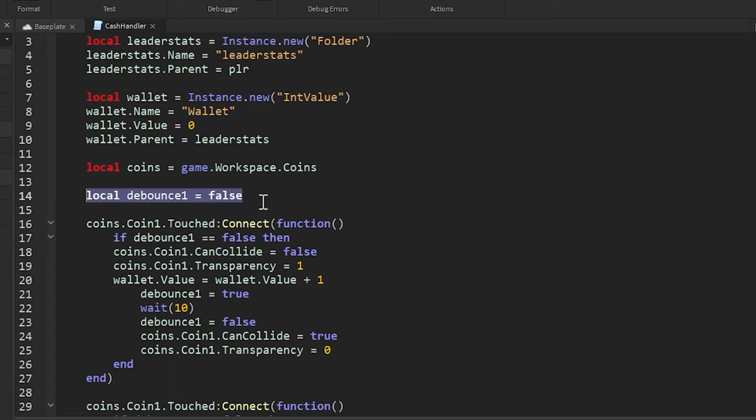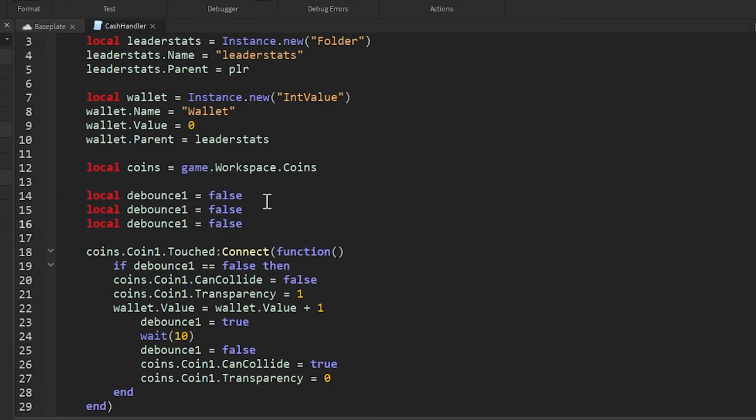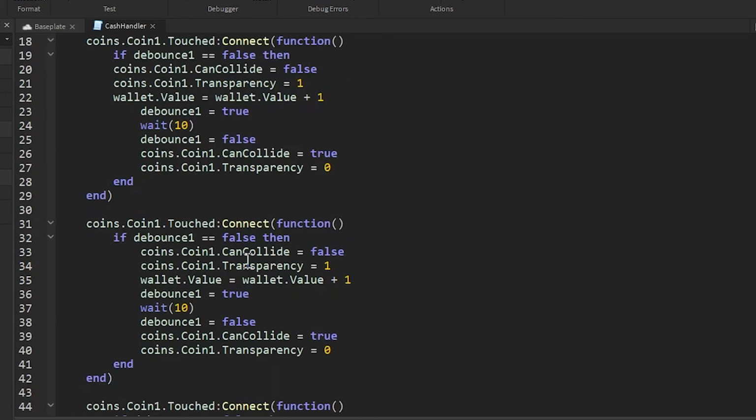Let me just copy this. I know I normally say don't copy, but this time I'm going to allow it because it's annoying having to rewrite this. But basically now you want to rename everything that says coin 1 to coin 2.